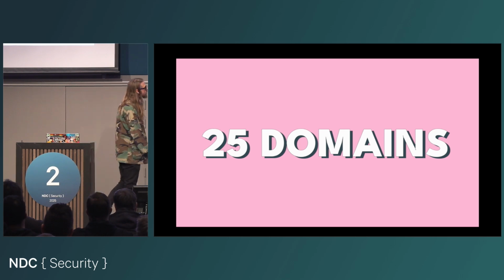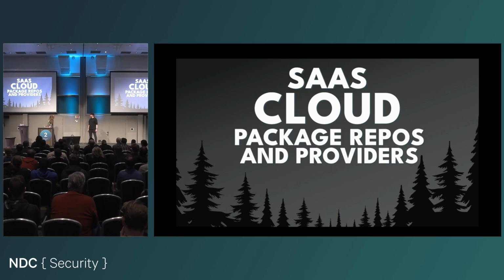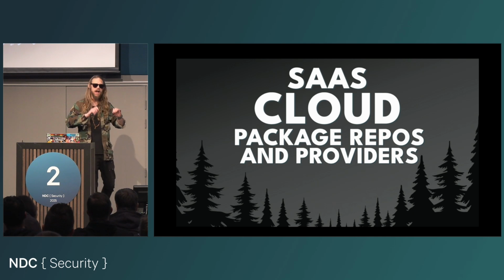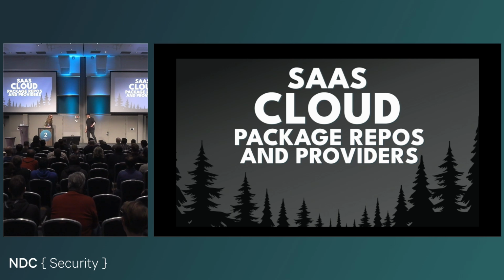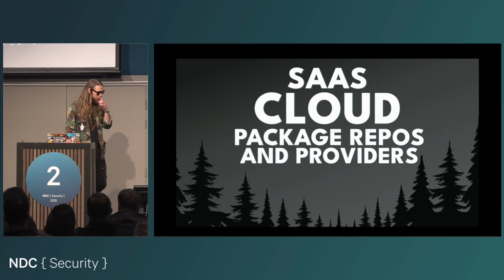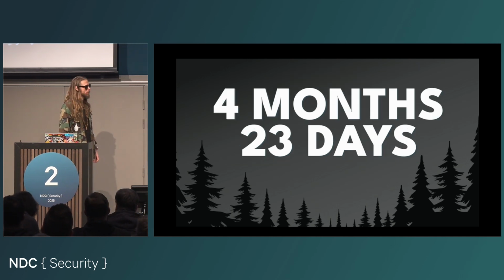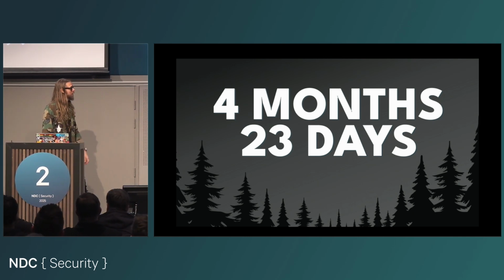Those 25 domains belong to different cloud, SaaS providers, package repos and other providers that most of us use on a daily basis. Because we wanted high traffic, high bandwidth domains. Yeah, reminder, it's happening still quite rarely. So we want to target something that is high traffic. Yes, the more things that happen, the more likely it is that you get some loot. So we let this puppy run for about 4 months and 23 days, sitting there just hoping for space weather.